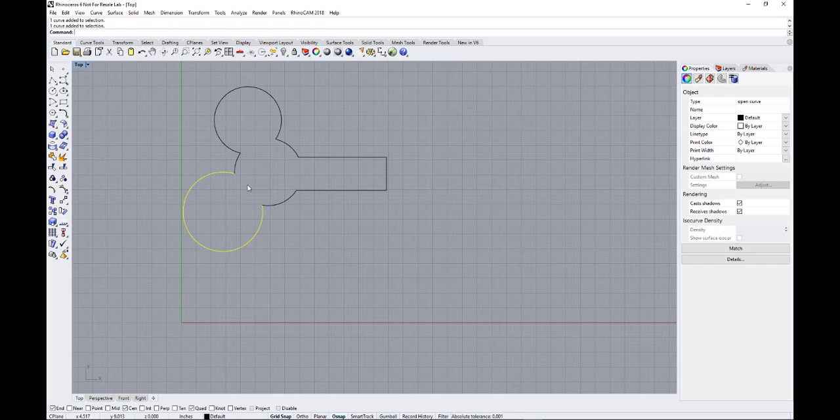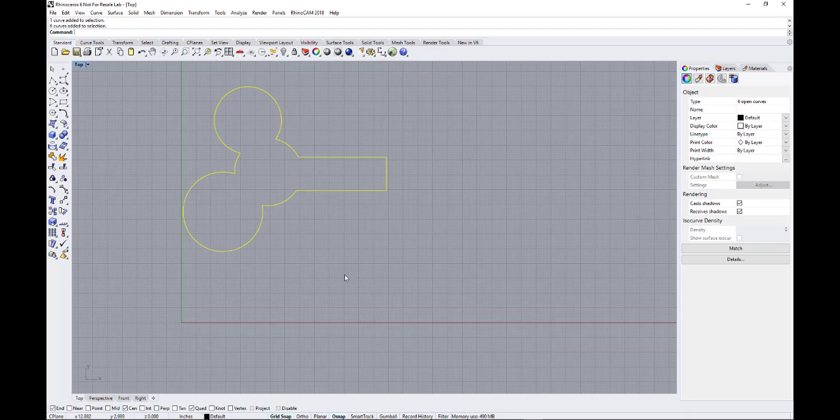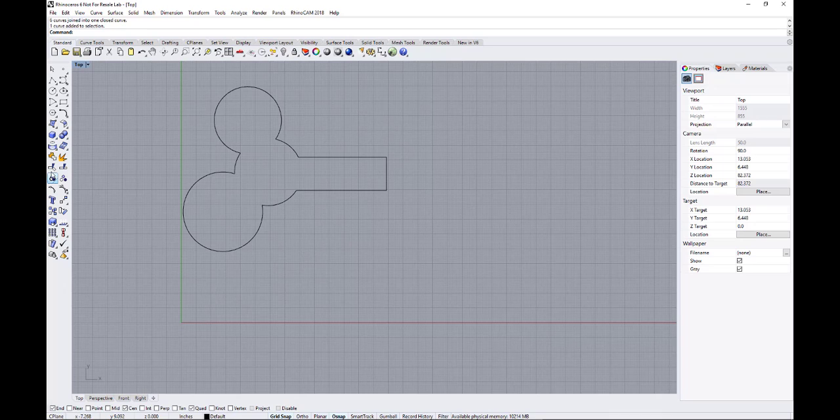Now notice how those aren't joined. We're going to talk about join and explode in another video, but I'll touch on it here. To join those, we would select them all and then hit this join tool right here. If you look up to the top left, you can see it says 6 curves joined into one closed curve, and that's what we want to see. If we saw 6 curves joined into one open curve and we tried to bring that into SheetCam, SheetCam will not see that as a closed curve. If we click on that now, it selects as one complete object. So that's trim.